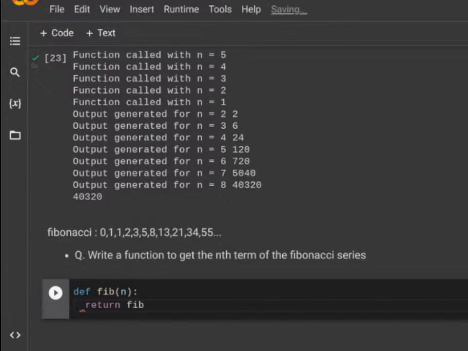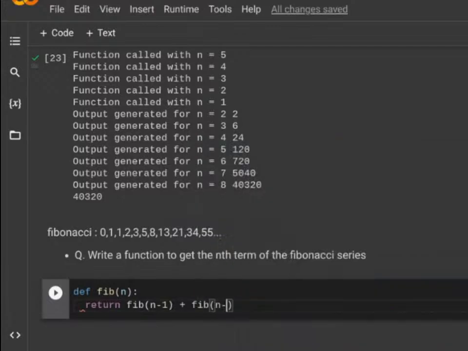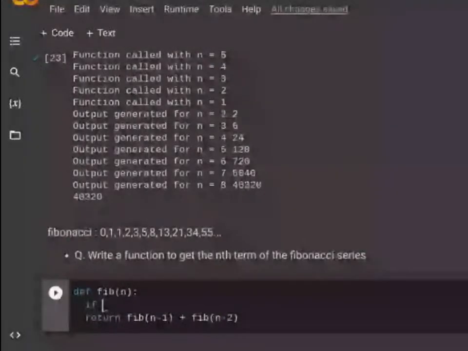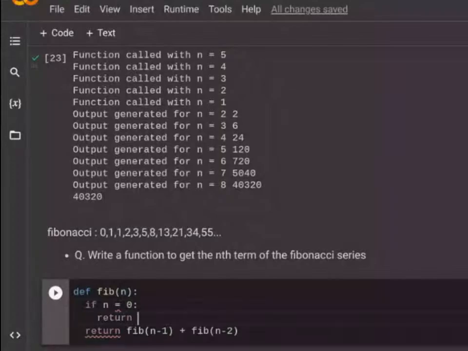and I'll call the same function and say n minus 1 plus, again I'm calling the same function with n minus 2, right? Now, what is the termination condition here? The termination condition is that if n is equal to 0, then you'll return 0.